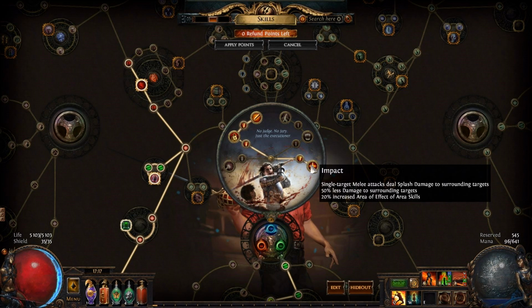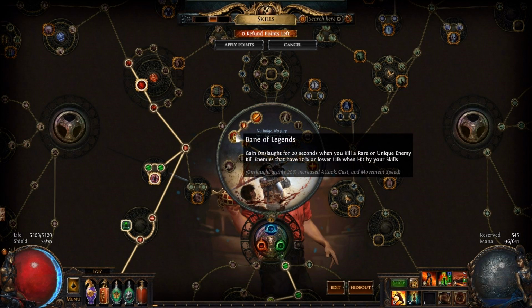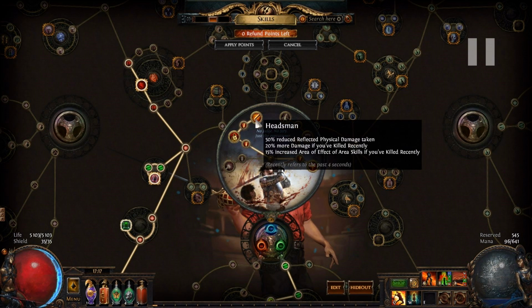But I only took Impact in the Merciless Lab, because for leveling I was using Charge Dash, and more important was Bane of Legends and Headsman. Bane of Legends gives you Onslaught on killing rare or unique, which boosts your attack and movement speed, and also kills enemies that have 20% or lower life, which is very helpful against bosses. And Headsman gives you 20% more damage if you killed recently, and 15% increased AoE if you killed recently. Recently refers to the past 4 seconds.